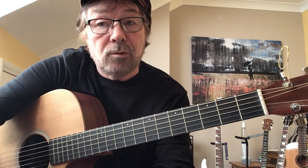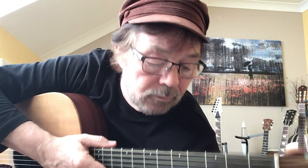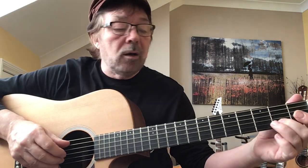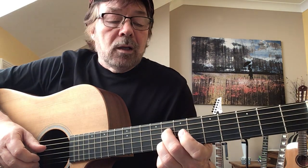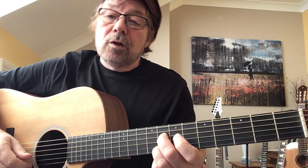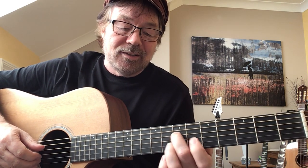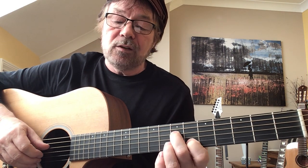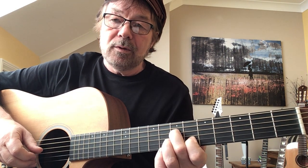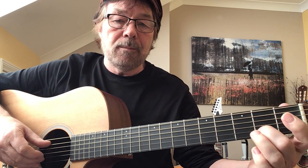So we've done page 3. Done. I'll play that bit again so we know where we are. Now, finger 2 is going to drop down to your left 1 fret. And finger 1 will now replace finger 2. Finger 1 is now at the 6th fret. Alright, play that together. Sorry, do that again.